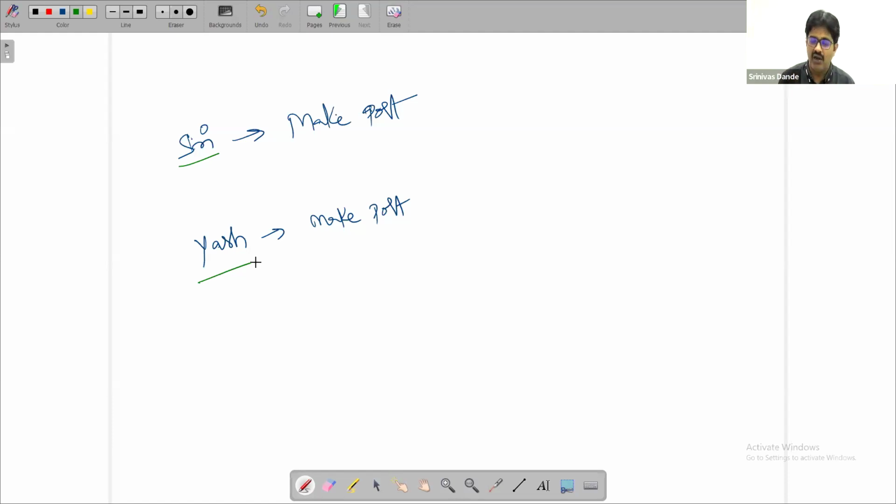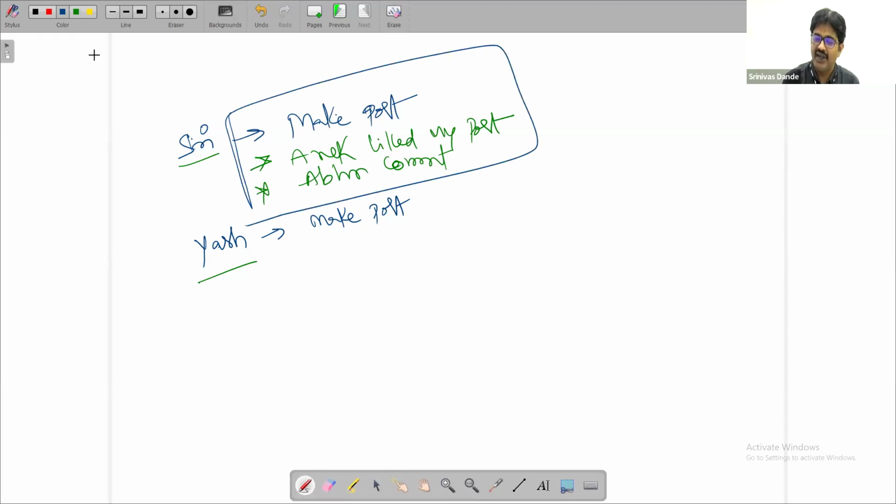Anyone can be first. Now I make the post. Okay, now for example, Anek liked my post. And Abhishek commented on my post. Now, do you want these three in the same order or a different order?